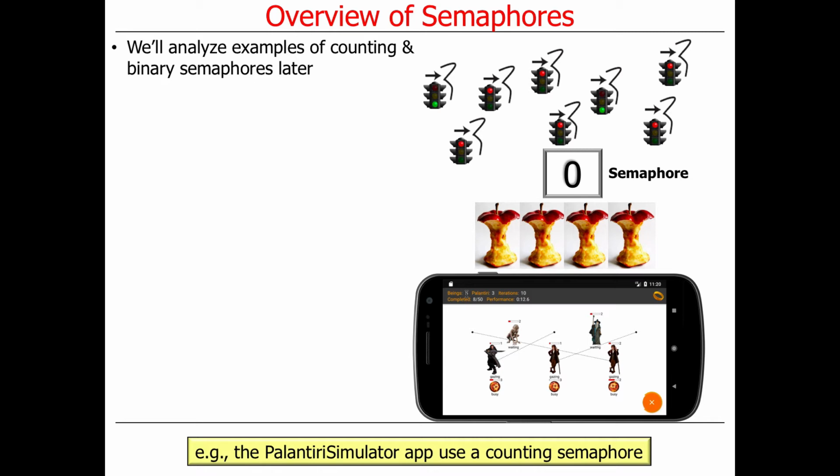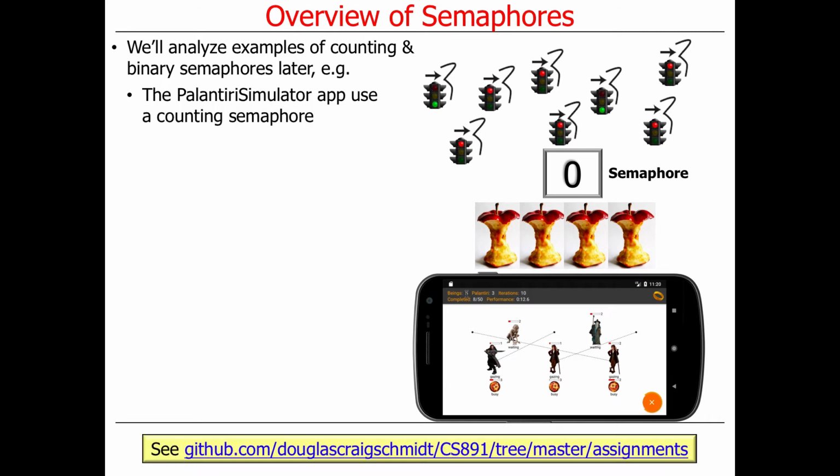So obviously you'll see that the Palantiri simulator app is going to use the counting semaphore model. And you can download that. You can download the instructions for your assignment here, which you already know about. And that's a counting semaphore, right? Because we are going to have the count of the semaphore be equal to the number of Palantiri that are available to be gazed at. And as the different beings take turns gazing, then usually if there are more beings than there are Palantiri, there'll be some that are blocked waiting and others that will be gazing. And you can really literally watch that if you run the app. You can see what's going on at any given point in time.